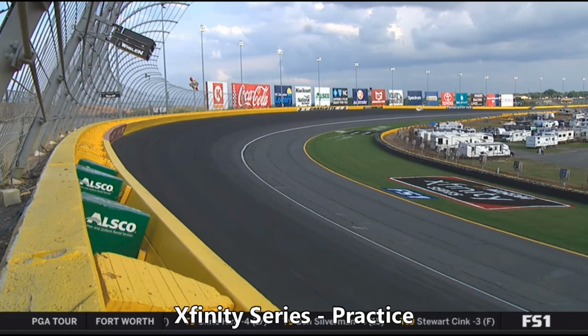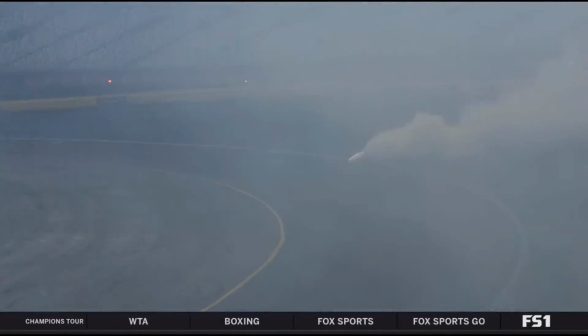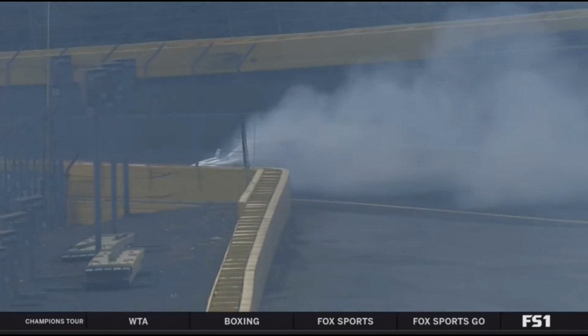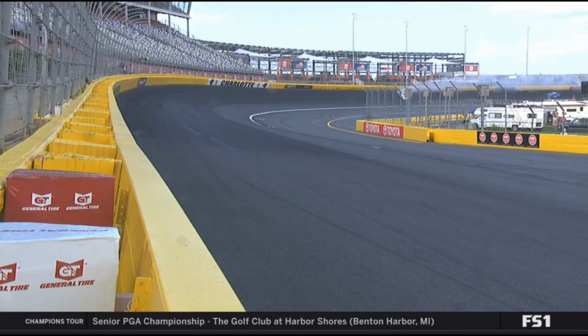Does in practice in the Xfinity Series, and that's make the highlight reel, Michael. God, look at this job he does. He's such a talented racer. Gets that car out of control, but never gave up. Slid it all the way through 3 and 4, and is going to be able to put a new set of tires on it. Maybe buff out the right rear. What do you think? Or just say, let's cut our losses and be done.